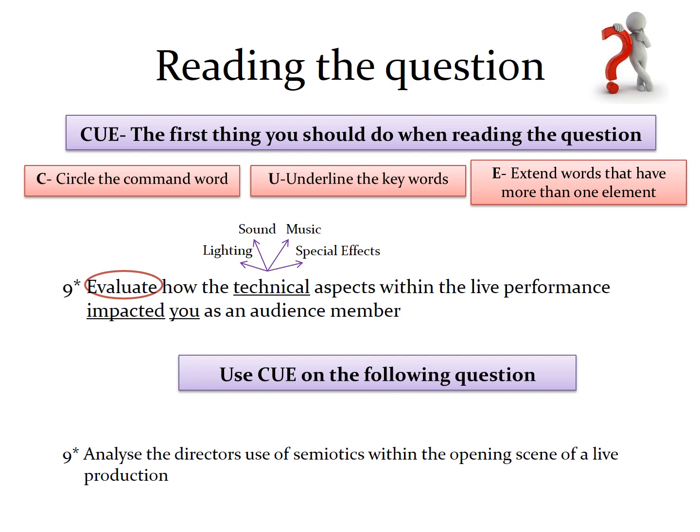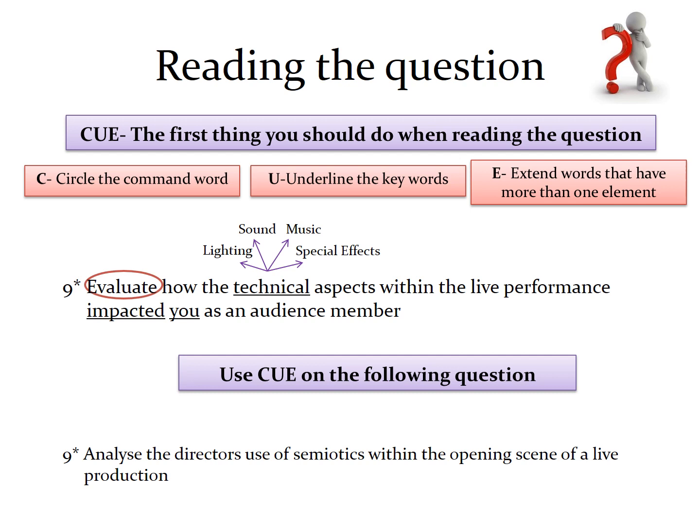So here you have a perfect example of how you can break the question apart and plan your answer for full marks. You've already made a decision that you're going to discuss how lighting was used to make an impact on you, how sound was used to make an impact on you, music and special effects. So you've got your four big paragraphs right there, and then you've got your introduction where you're basically explaining to the examiner what it is, your 2 or 3 sentences, no more, and then your conclusion where you're summing up.